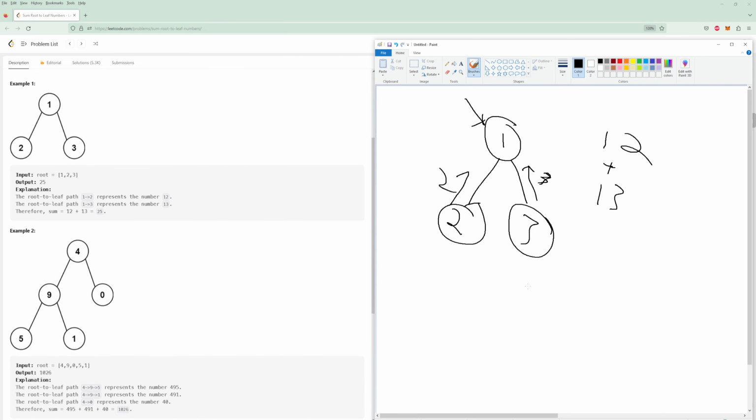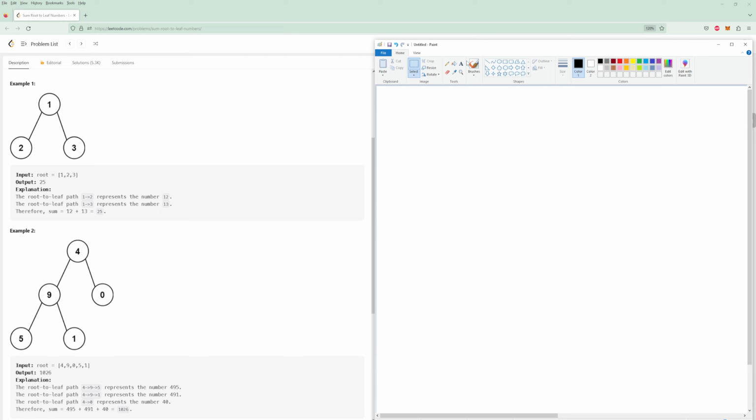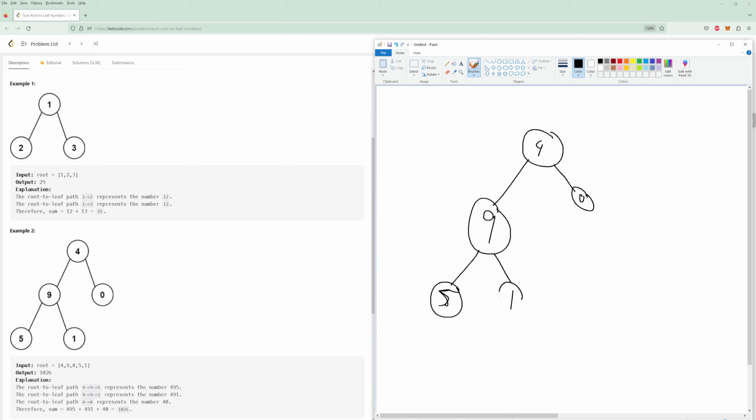Let's actually look at example 2 and try to figure out how we would do this, or if there's something better. So let's take a look. We have 4, 0, 9. If we don't want to do the levels, then what do we have to do? Or we could actually do it a different way, even. Now that I think about it.